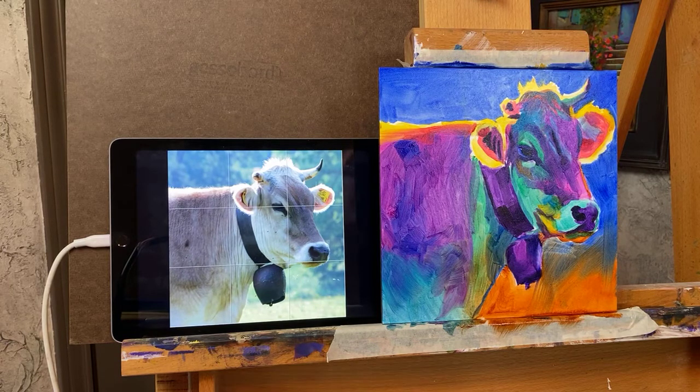That's the style that I work in, is Alla Prima, meaning all at once in Italian, and basically just working wet into wet. So I put my layers on while they're still wet using oil paints.